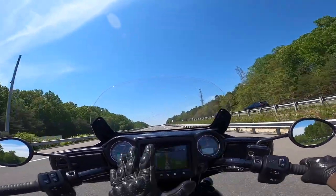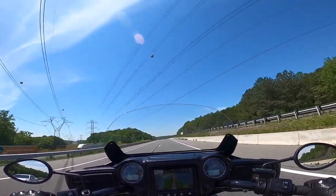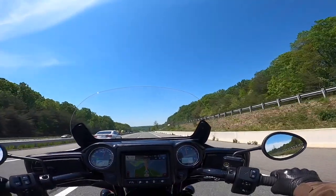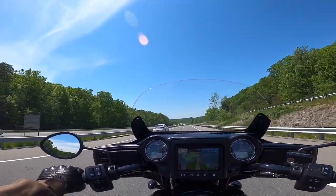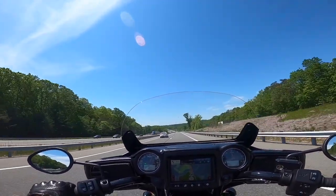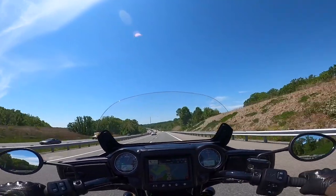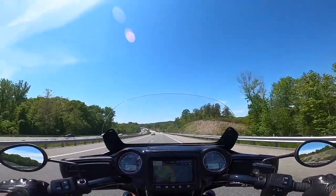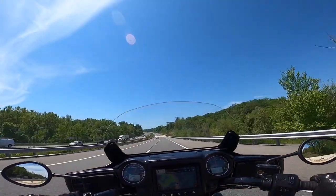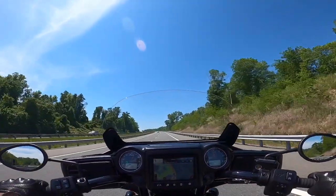I got back to the dealership after about five minutes and the sales guy and I continued talking — Scout 60 vs Scout, is either one too much motorcycle for a beginner. His view is either is totally acceptable if you're level-headed, calm, do what the MSF course teaches, and spend time in a parking lot practicing your friction zone, braking, and the basics before you're ever on the road. The one thing that gave him pause was that the Scout has forward controls — he felt mid controls are probably better for learning because they give you a little more control.